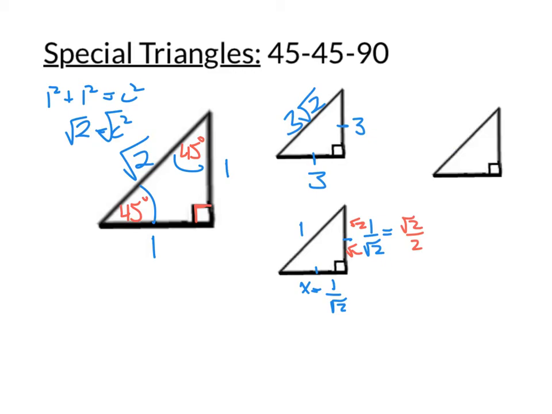And if we try one more, maybe where the hypotenuse is 8. So of course, to get to our two bases, we're going to have to take 8 and divide it by the square root of 2. Rationalizing the denominator would mean multiplying numerator and denominator by square root of 2. And we'll end up with 8 root 2 over 2, which of course we can simplify to 4 root 2. So the base here is going to be 4 root 2, and the height of this triangle is going to be 4 root 2 as well.